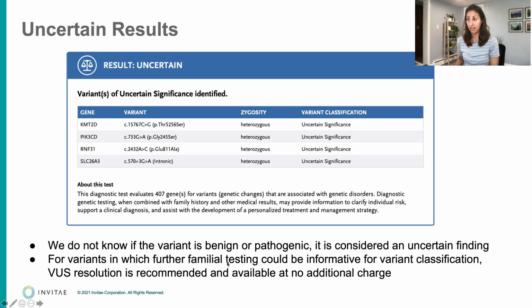So often, is there familial testing? Like, can we test the parents? And if we found that the parents didn't have this variant, that might be enough evidence for us to move into the direction of pathogenic. Or if we found the variant in a parent that did not have the same disease or had no disease at all, that might help us move the variant to benign. So there's usually information in the report asking if there's more we can do to resolve a variant.